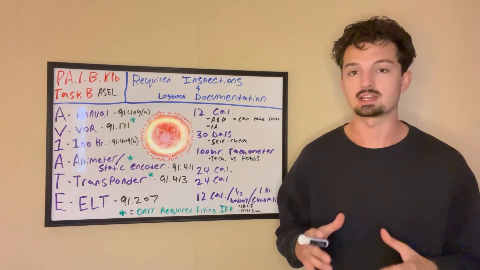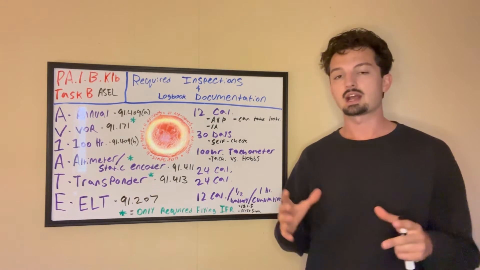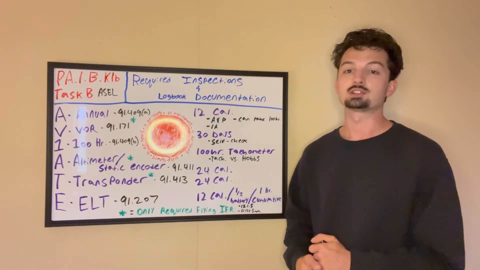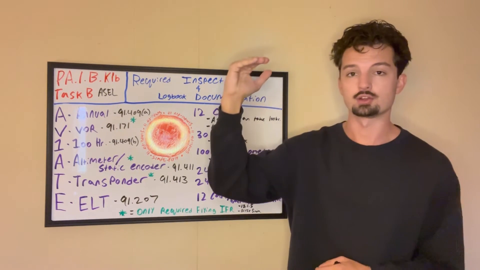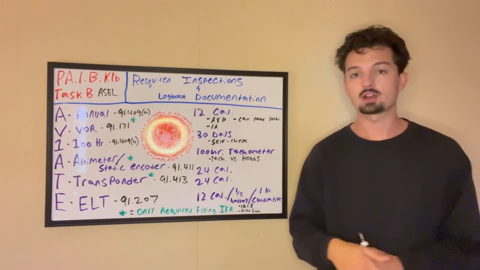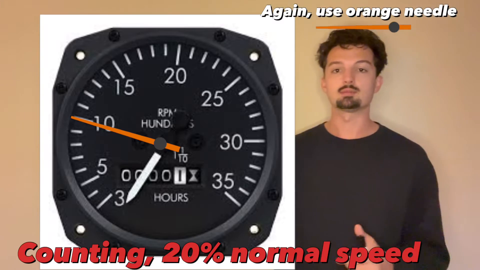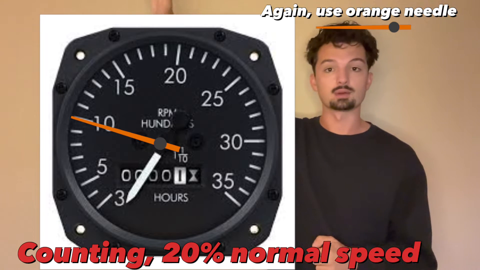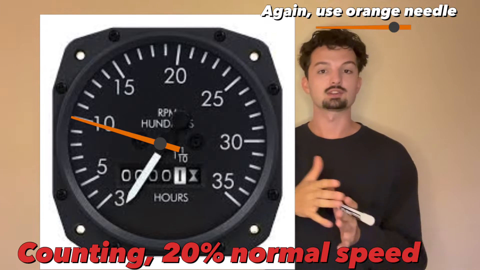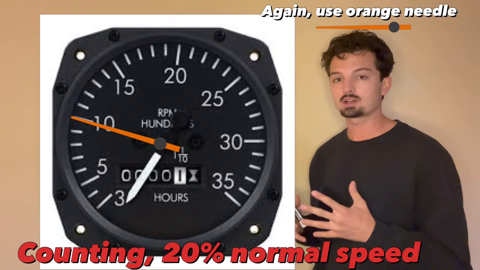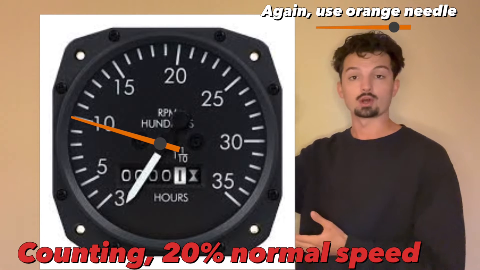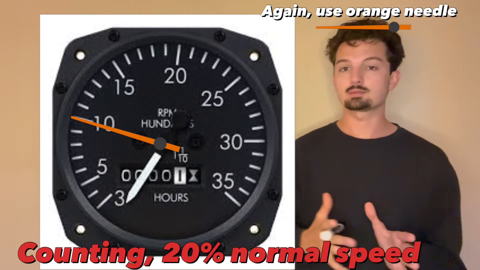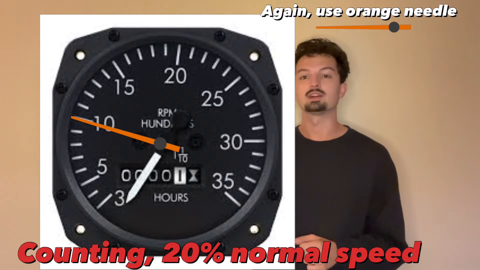When you're logging your hours in your logbook after you've just completed a flight, there's two dials that you should be paying attention to: your Hobbs times and your tachometer time. The Hobbs meter turns on and starts ticking the second you turn the master switch on. So the Hobbs is basically counting anytime you're in the plane. The tachometer works a little bit differently. Most people will tell you it's not counting until you turn the engine on, and then once you get over a certain RPM, then it will start counting. It's essentially counting the engine being used time, not on the ground, but actually being flown. The way that the tachometer actually works in an airplane, let's say your plane idles at 1000 RPM and its max is 2700 RPM, and your tachometer starts counting at 1600 RPM. When you're on the ground below that 1600 RPM threshold, your tachometer time is still counting, but only at 20% speed.